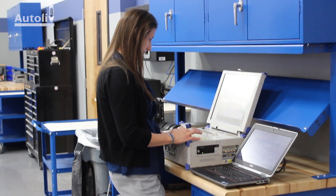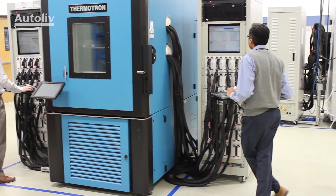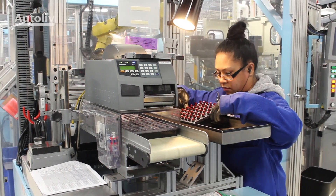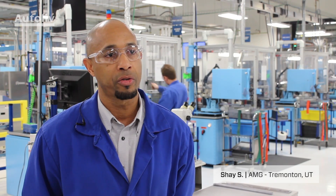One of the things we do is try to bring new technology to the field. Our customers are looking to give that new technology to their customers. So as we work together to provide this, we can still provide the safety feature that Autoliv is responsible for providing, but we're also giving a convenience feature to the customer. Our products have to work each and every time, and that's why they give our customers peace of mind. We take what we do seriously, and we want to make the best product possible, because we never know who's going to be behind the wheel — it's going to be someone we know personally, going to be a family member. We don't want to have them in an accident or a problem, but if it does happen, we want to make sure that it works.